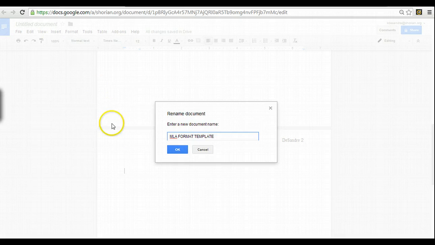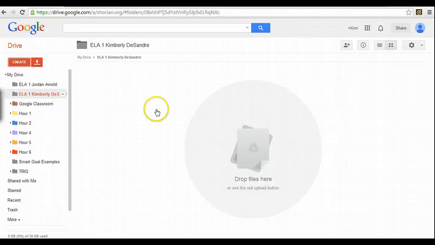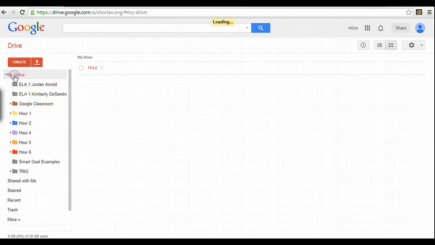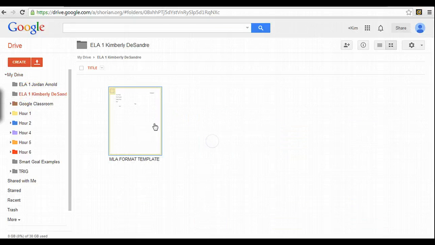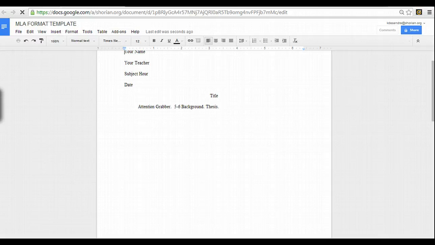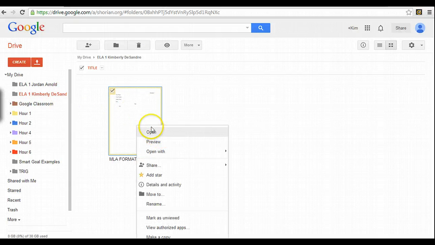Okay, so that you know that this is the one that you want to use whenever you have to type a new paper. You will just generate a copy of this. So once you say this is closed, and then you can go ahead and close that. In Google Drive, it automatically saves for you. So you can see if I come back here and click out of that, and then go back into this folder, I will see this template is right there, exactly how I had it. Okay, so that's good.